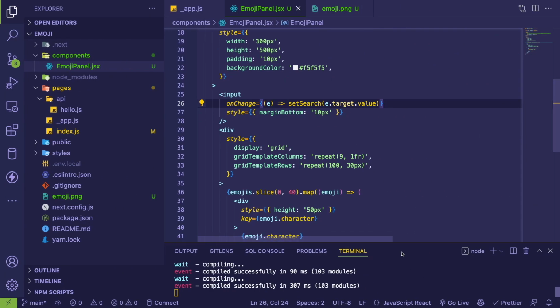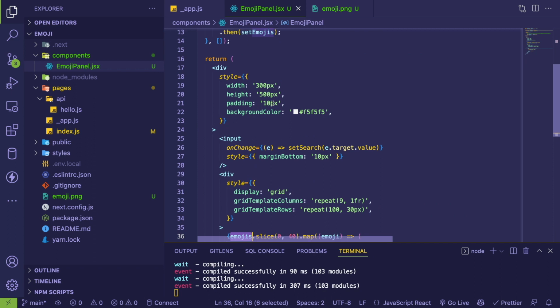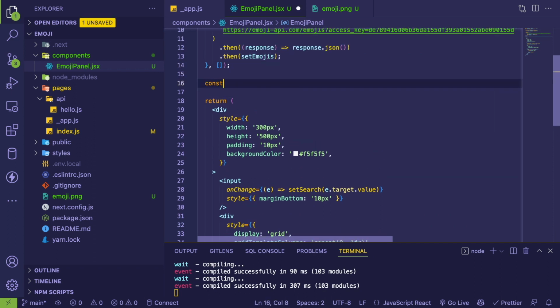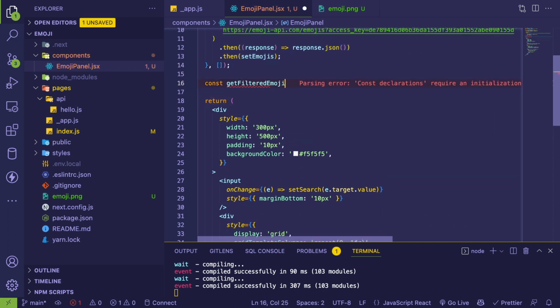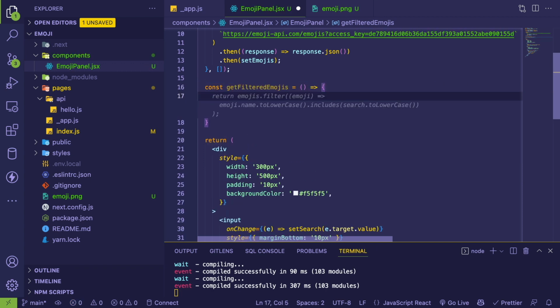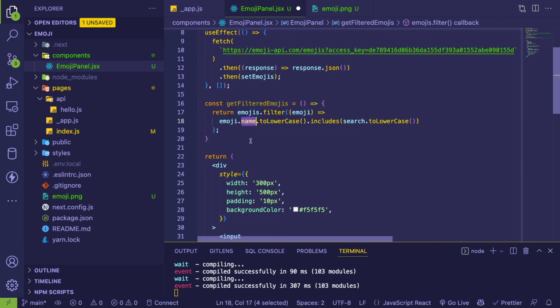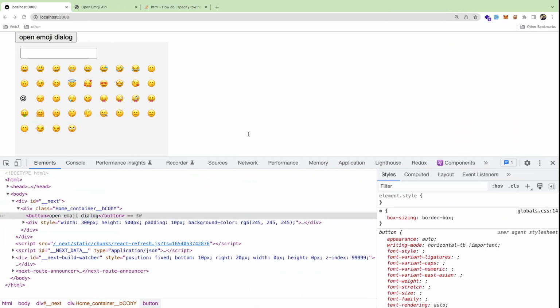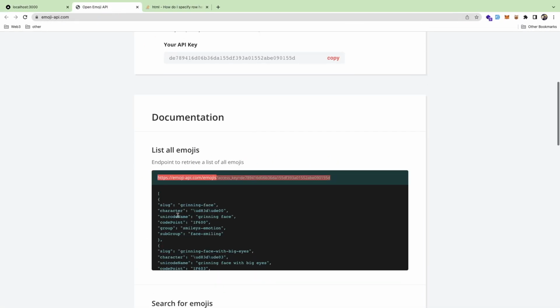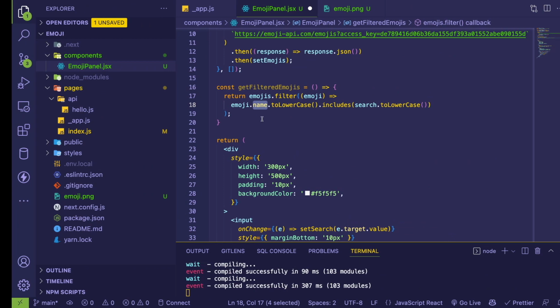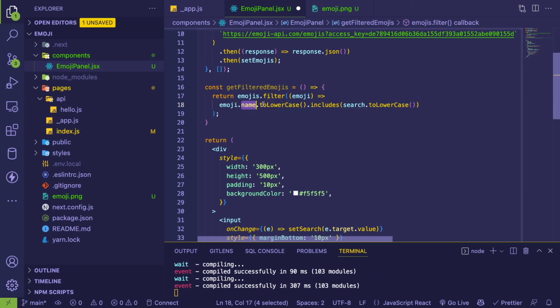What we want to do is as the user types, we're going to filter those emojis. So I'm going to make a new function up here called getFilteredEmojis. Let's say return emojis.filter, and then we want to get where the name, actually, I think it's called Unicode name. Let me go over here. I think it's called unicodeName. And then I'm going to say includes.